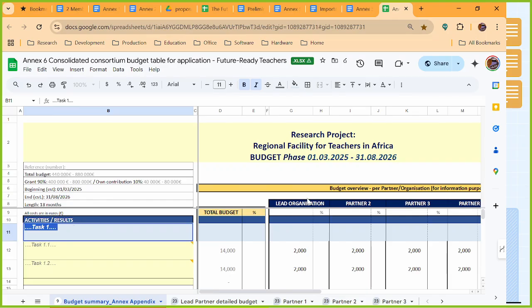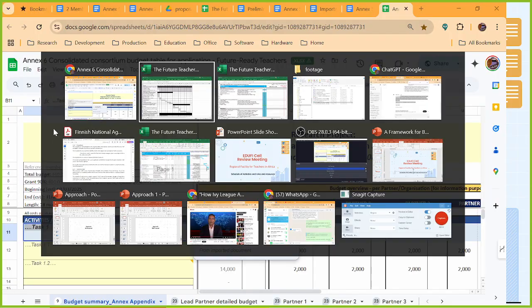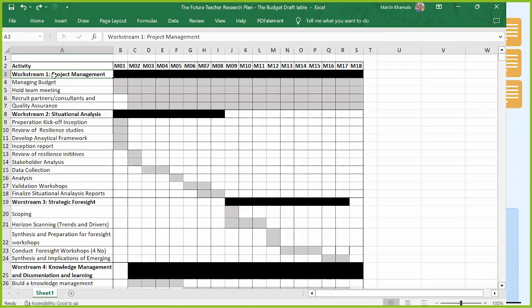And then there's a component of project management that belongs to the lead organization, a component that belongs to the partner organization, partner 2, partner 3, partner 4. You see what I'm saying? So each one of us as co-applicants has a role in project management, but the responsibility overall is with the lead. This is my understanding. So even as we construct now these activities, just know we're distributing them across.